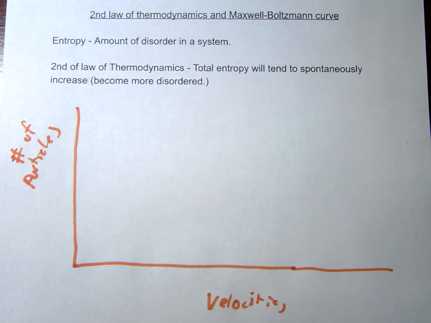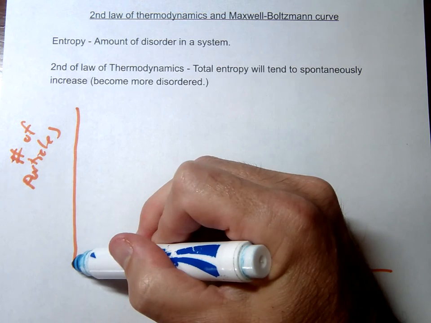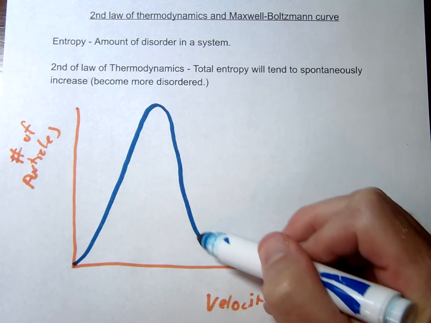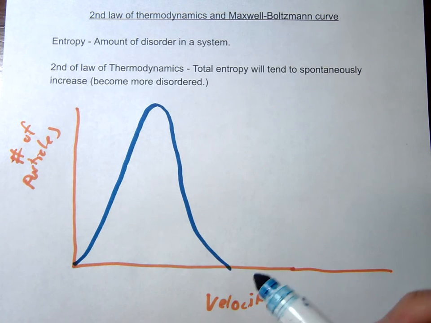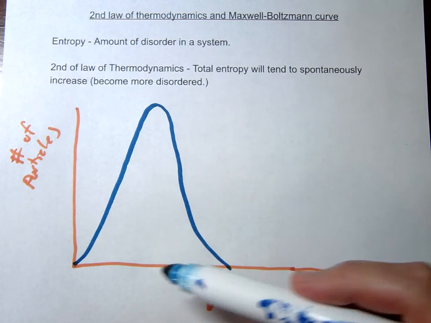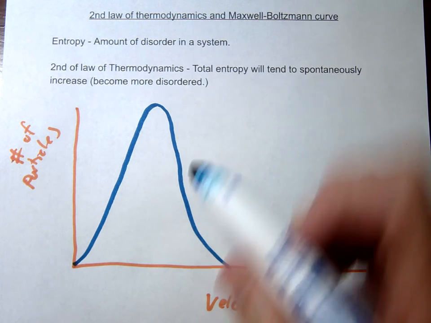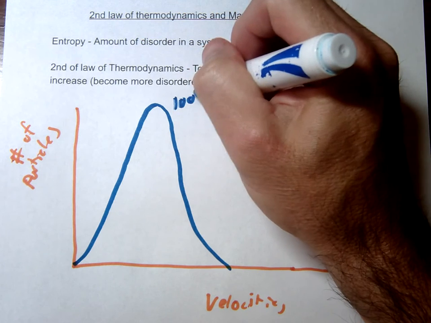So if you find a collection of atoms, for example, let's say you have a temperature of 100 degrees Kelvin, you're going to get a range of velocities. They're not all going to be the same velocity. You're going to get this range of velocities here. And so let's just label this as 100 degrees.